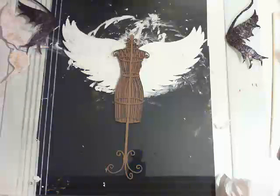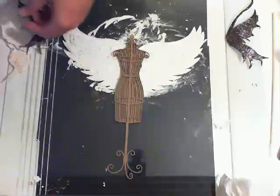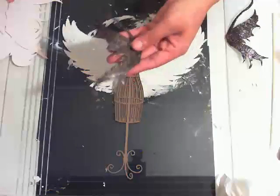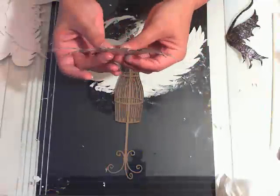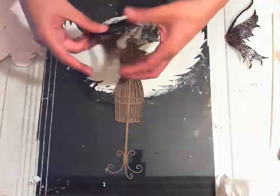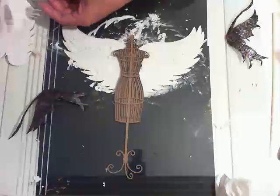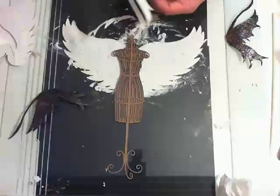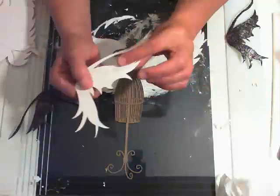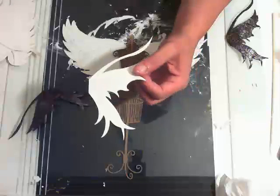Yes, they are chipboard. They're a lightweight chipboard, so you can bend them like I did these wings. They don't lay flat, so I gave them a little bit of a bend. Yeah, they're lightweight, and I can cut them in white or black. I just have the white up for right now. But if you want black, Dar, let me know, because I can cut a set.